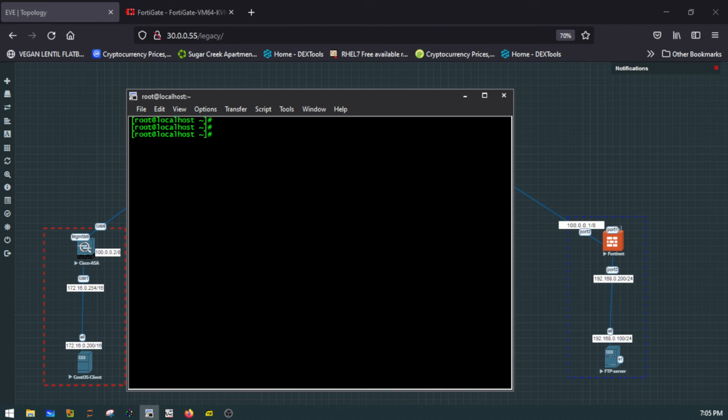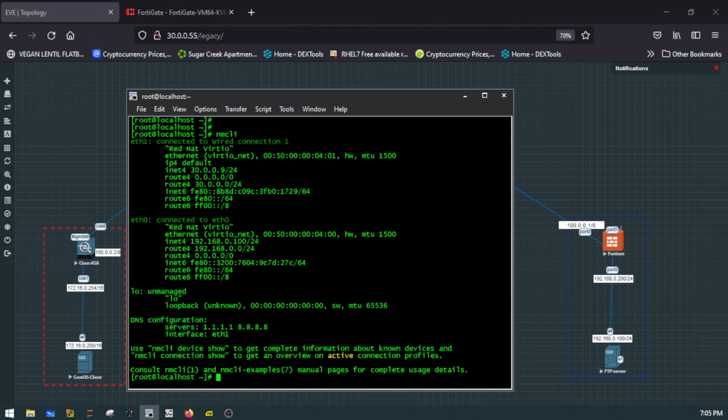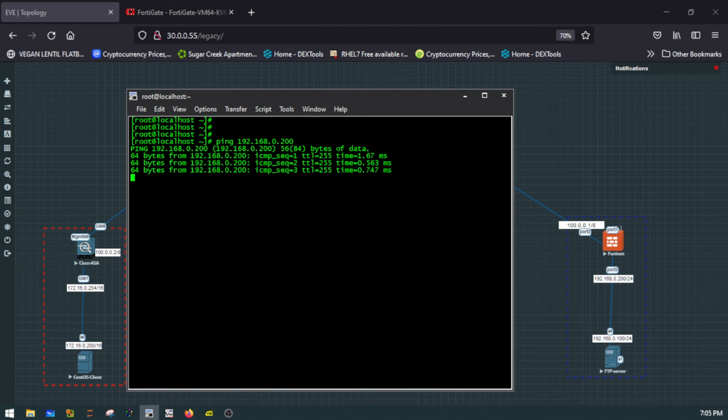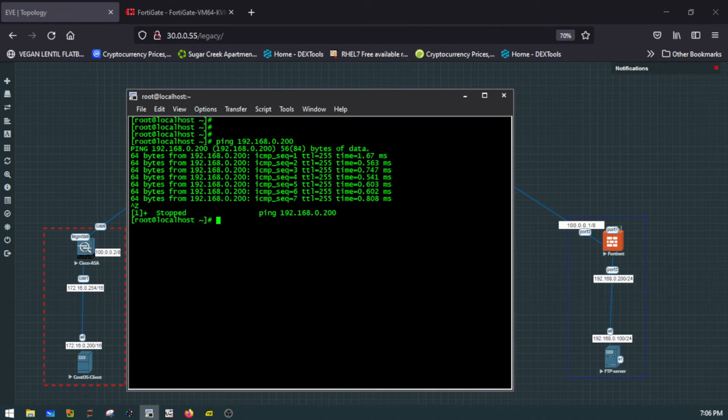Okay, verify. We got that connectivity going on. Let me ping the FortiGate, 192.168.0.200. It's reachable. Beautiful. This is how we do this.